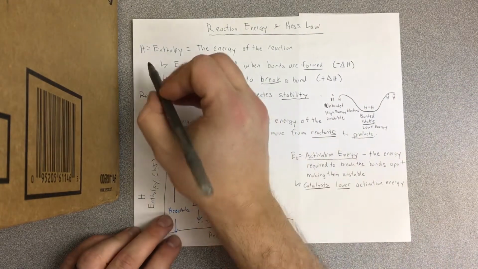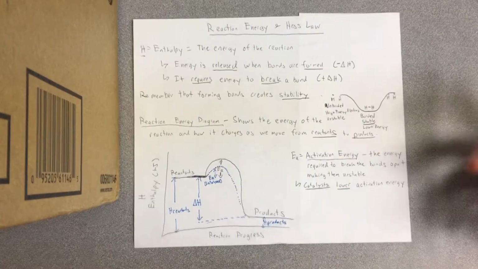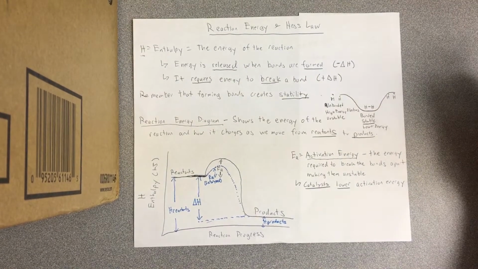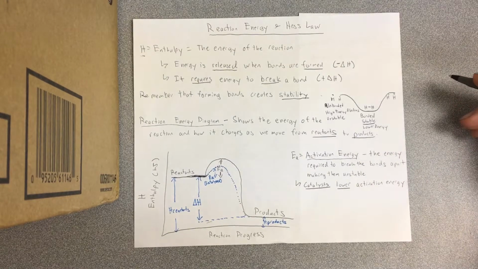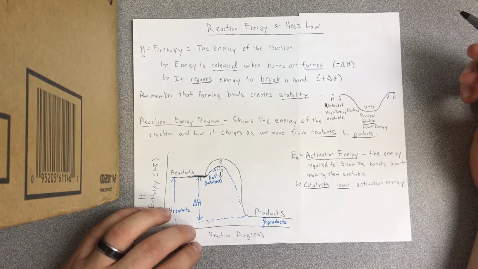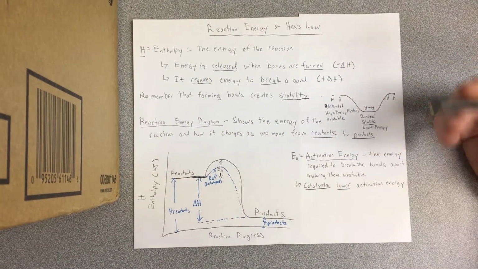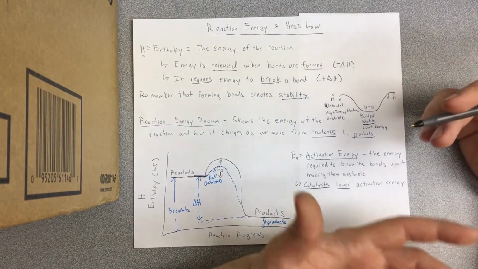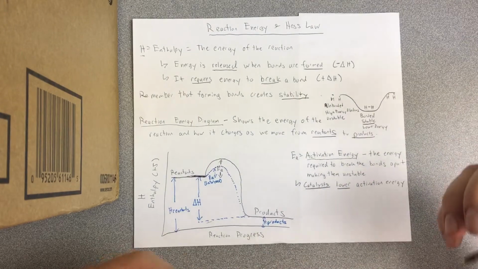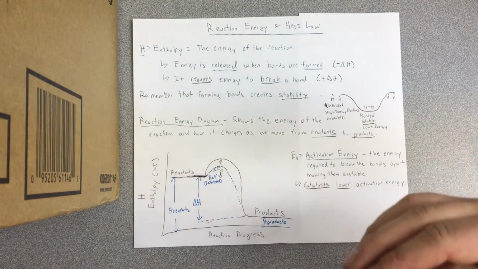So the first term we're going to talk about is this delta H that we have brought up briefly when we were talking about chemical equilibrium. And this delta H value is known as enthalpy. And very, very generally, we can summarize it as the energy involved in the reaction. So we know that because we've talked about delta H in the terms of exothermic versus endothermic reactions. Exothermic reactions have a negative delta H, whereas endothermic reactions have a positive delta H. That shows where the energy is going. If it's exothermic, the energy goes out. If it's endothermic, the energy is going in.